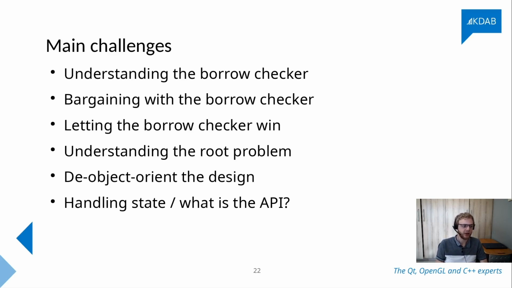So you need to do that thing that I did with a caller map where you don't try to store everything inside the object, okay? You store it somewhere else so that you can't access it at the same time and not introduce race conditions. So de-object orienting the design, I don't know if that's fully the right word. It's more about just not trying to store everything, specifically references, inside your objects.